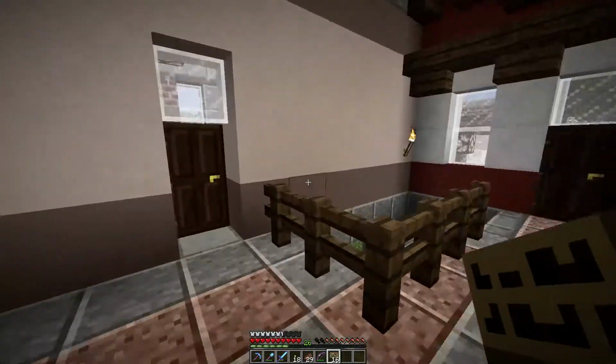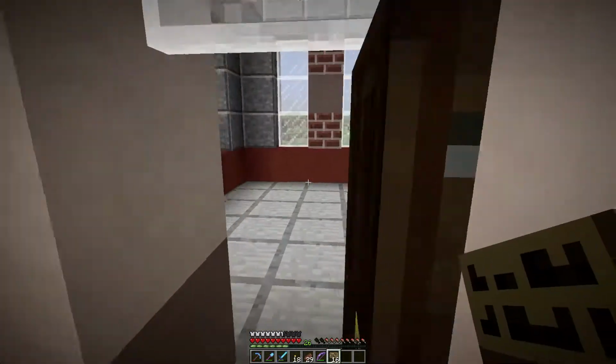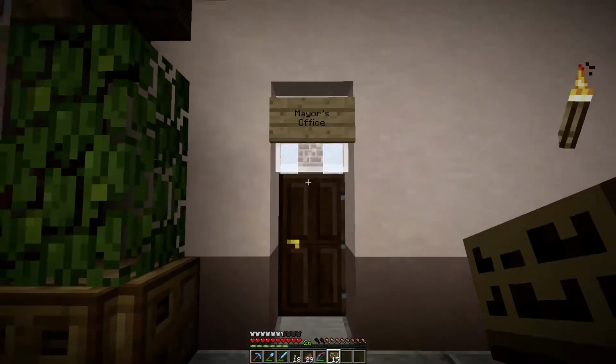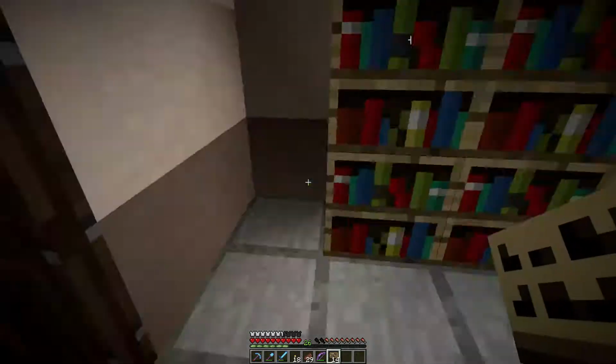So we have a few rooms here. This one we'll do last. But this little one here is going to be the mayor's office. There we go. And we're going to do a nice desk and some furniture in there. And this one is going to be the city records office, spelled right. The reason it's the city records office is because this is our new enchanting room.